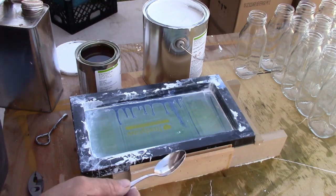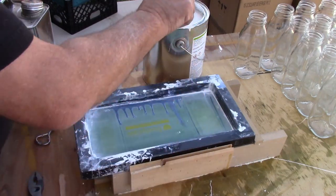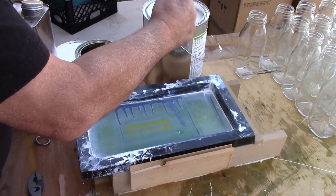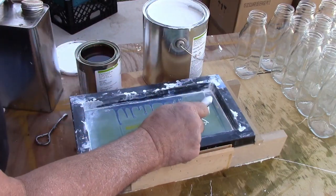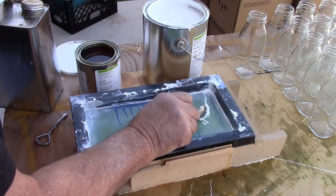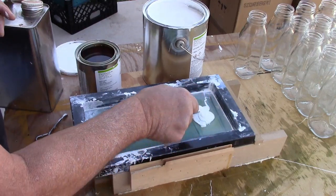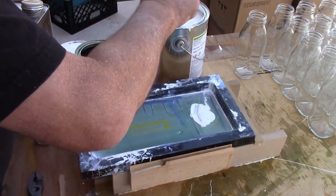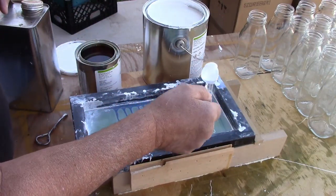Alright, so today we're printing bottles, and the first thing we have to do is mix the ink. So this amount of ink is enough for about 200 bottles.